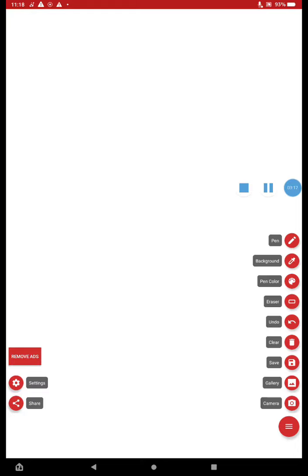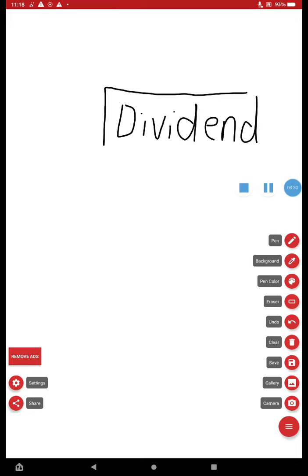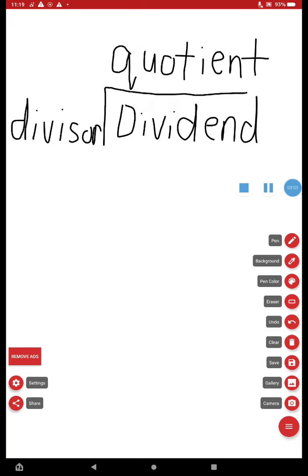The first thing we have to do is cover some vocabulary words. You're used to, from fourth grade, seeing that. That is my division bar. Now, the number on the inside is called the dividend. So whenever you hear me talking about that number on the inside, I'm going to refer to it as the dividend. The number that I'm dividing it by is called the divisor. So the number on the outside is the divisor. The dividend gets divided by the divisor. When I find my answer, I call that the quotient.